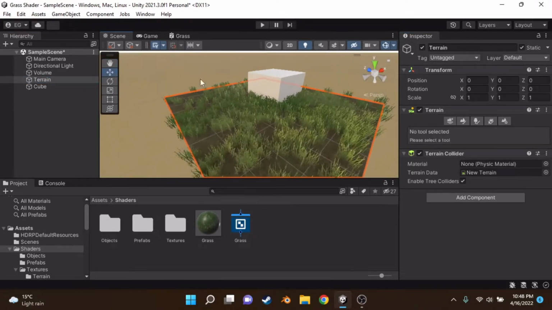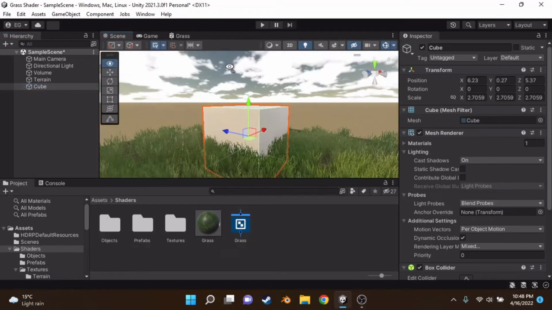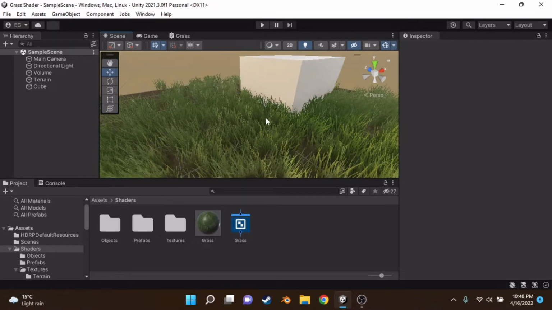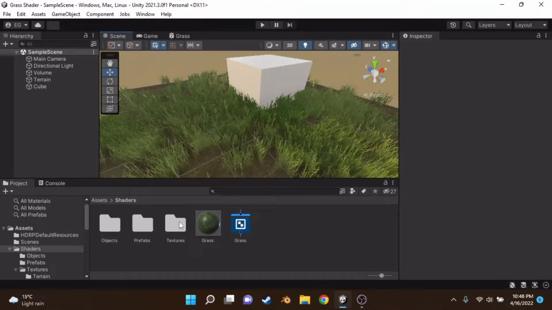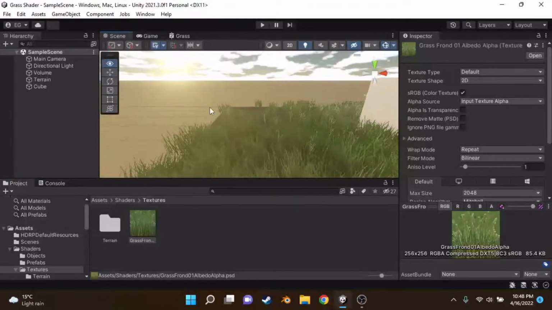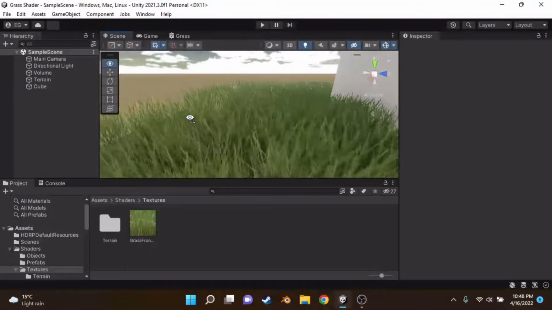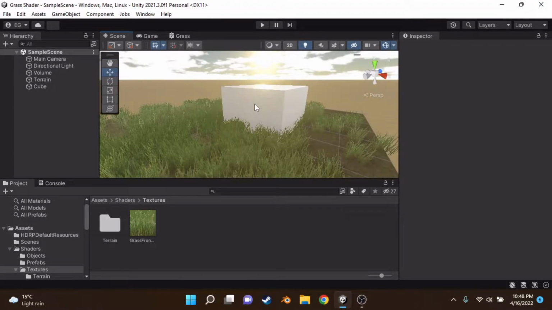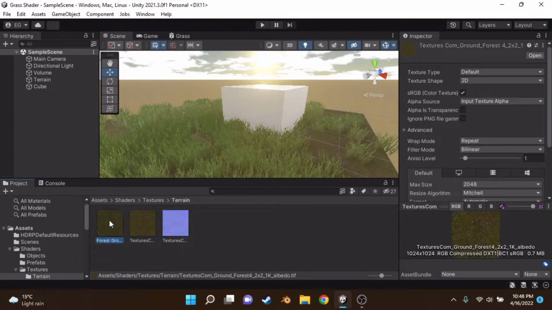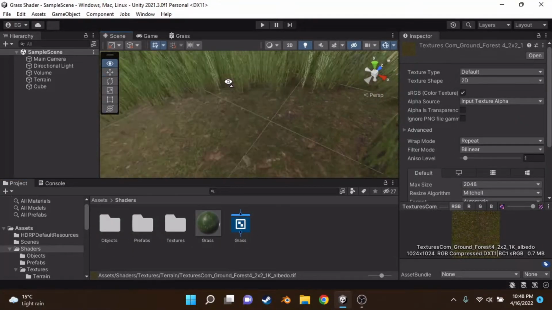And then I've just got a really small terrain here, which I've painted the grass details on. And then I've just got a cube here, which is just sitting in the grass. Anyway, I am using the standard Unity grass assets that come with the standard assets in Unity from ages ago. I actually don't know why I have it on my computer, but I found it and I'm using it. And I've also just got a little bit of terrain from textures.com, a terrain texture, which is like a forest ground texture.